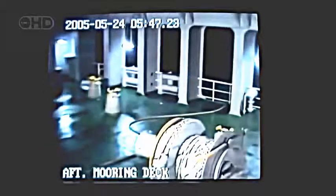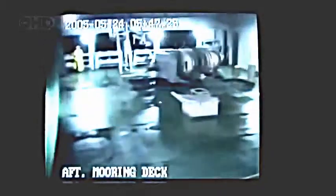The crew have to be ready to defend their ship. The pirates have one of 2 aims, either to take the crew hostage, or more commonly, to steal any money or valuables that might be on board. The pirates' strategy? Attack the ship's blind spot. They head for the aft deck. This is the lowest part of the ship and the most vulnerable.